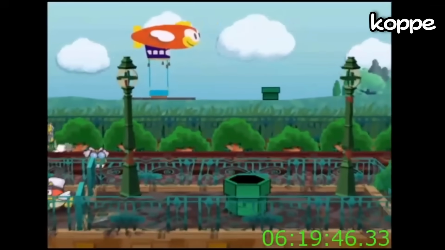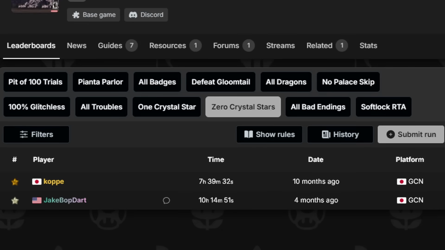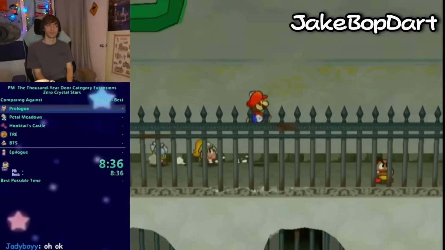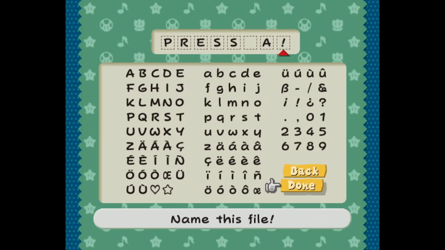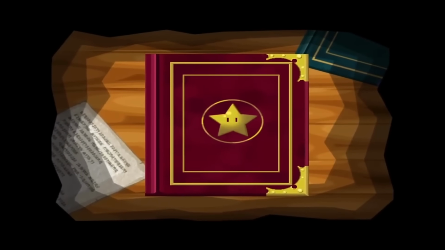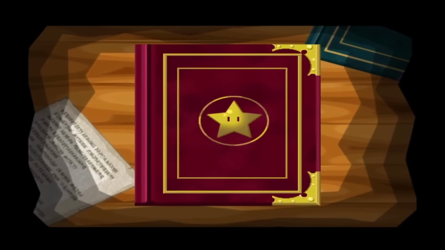And it's pretty crazy. So crazy that only 2 players are on the leaderboard for this 0 crystal star speedrun category, one of which is JakeBopDart, who helped me with making this video and allowed me to use their game footage. I'm Ty from Press A, and this is the story of beating Paper Mario: The Thousand-Year Door without any crystal stars.